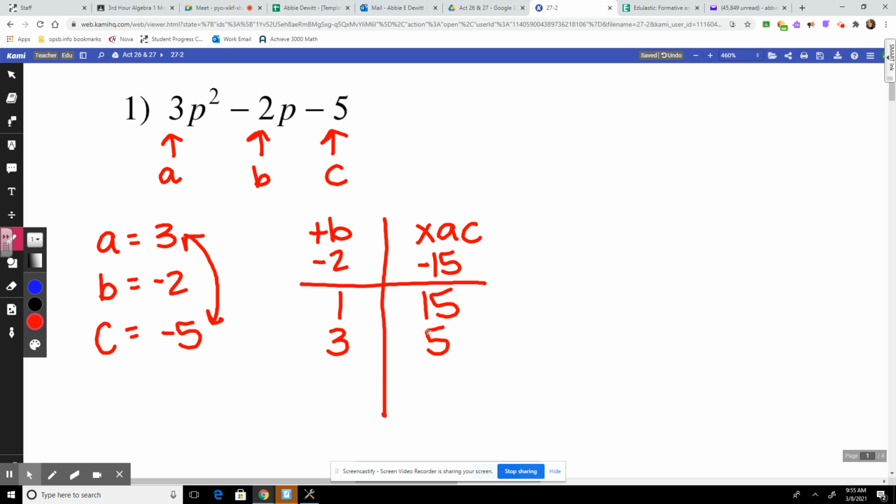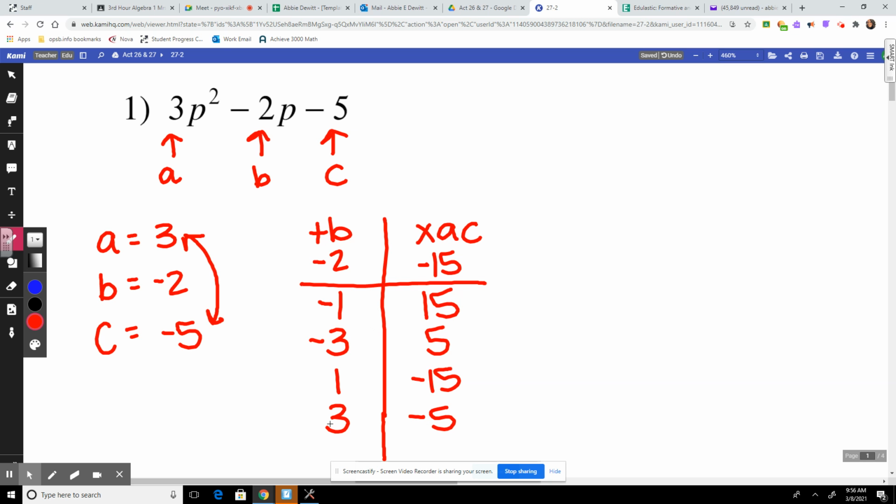So now I need to figure out what two integers I need that would multiply to 15 but add to negative 2. Well, if I'm multiplying to a negative number, then that tells me that one of my numbers needs to be negative. So to give you a visual, I'm going to have negative 1, positive 15, positive 1, and negative 15. Okay, this is just for you a visual. And then if I have positive 3, I'm going to change that to negative 3 and have positive 3 and negative 5. Because negative 1 times positive 15 is negative 15.